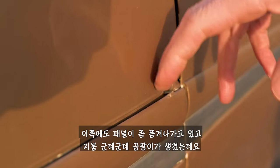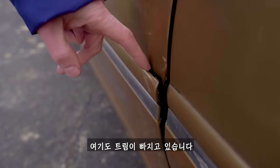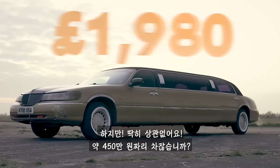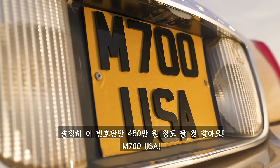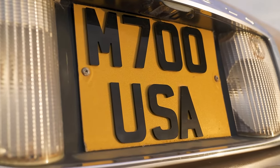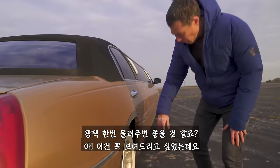Yes, look, panels are coming off here. Roof's a bit moldy in places. Trim is coming off here. But I don't really care, you know, £2,700. I think it's worth that for the number plate alone. M700 USA. What's going on this side? Just a few bits and pieces here. Could do with a little bit of a polish, I think.